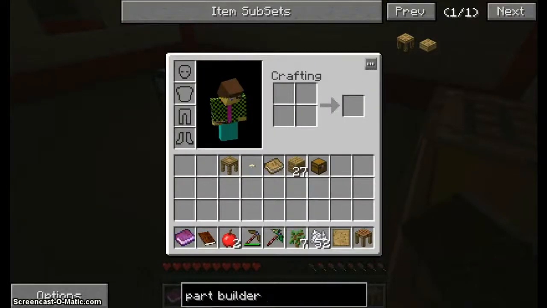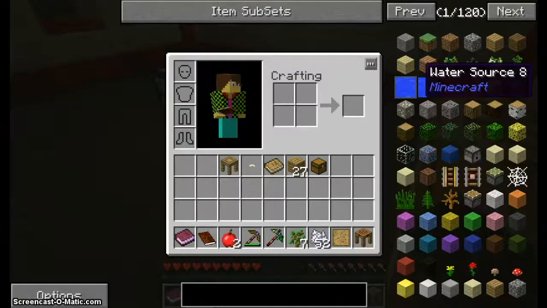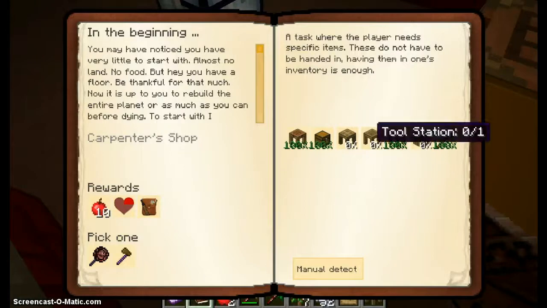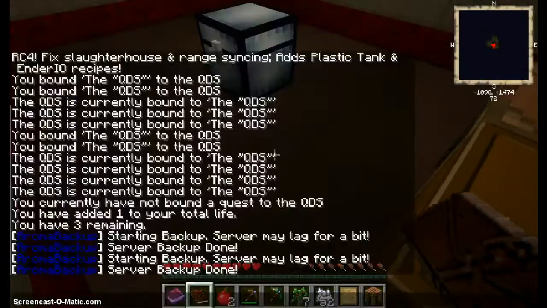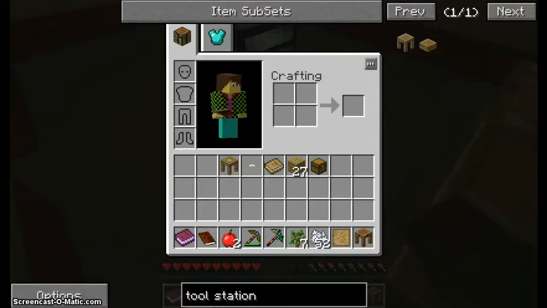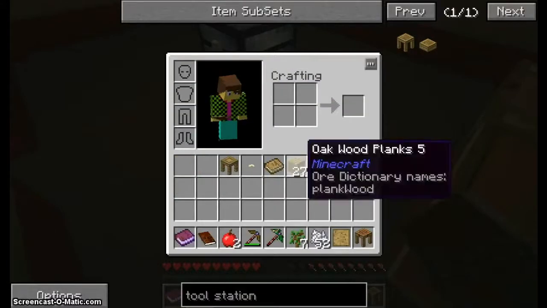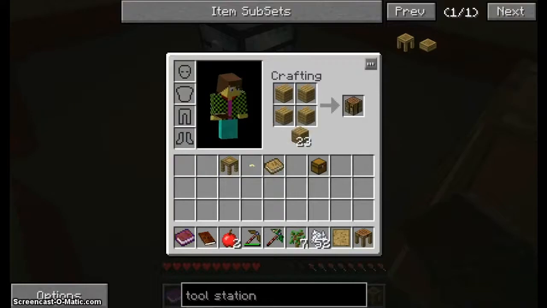Oh, that was weird. Maybe it was just lag. But it said the server may lag for a bit. So what was it that we needed? Darn it. I forget too easily. Oh, tool station. Tool station. A crafting table and then a blank pattern. We can do that. Good thing we have blank pattern still.